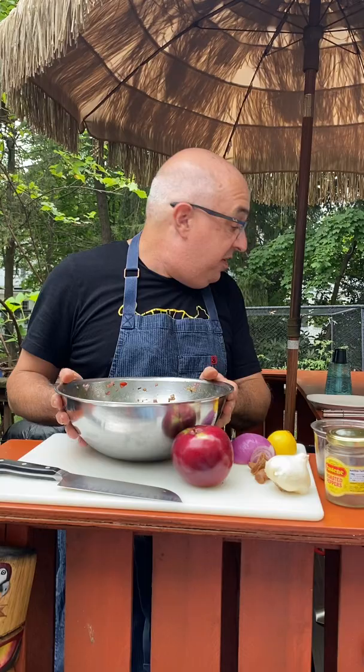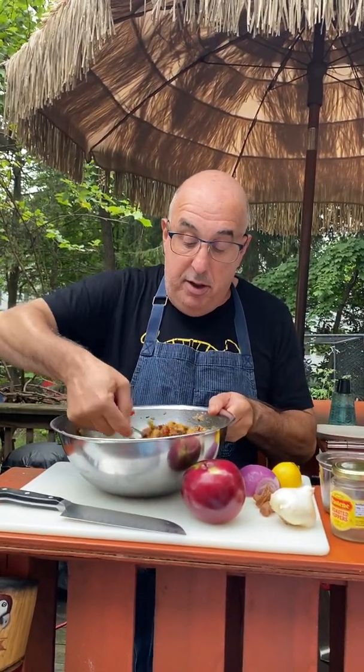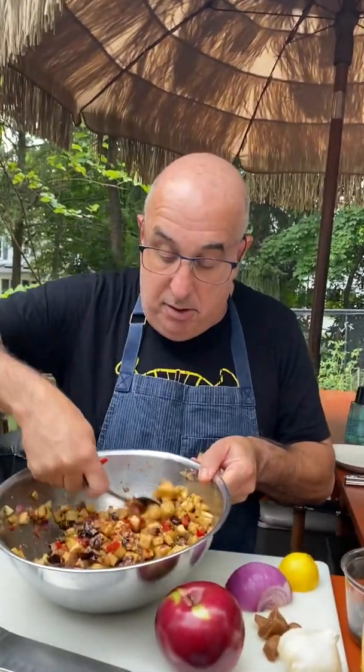So that's everything. And then I finished it with 4 tablespoons of extra virgin olive oil and 2 tablespoons of balsamic vinegar. That's it. All right. You're just going to take all that, put it all in, and mix it up and make this delicious.